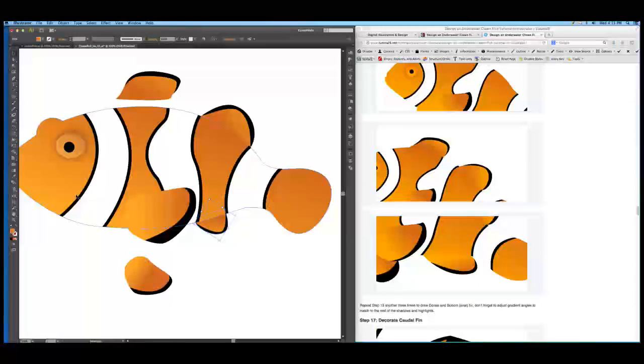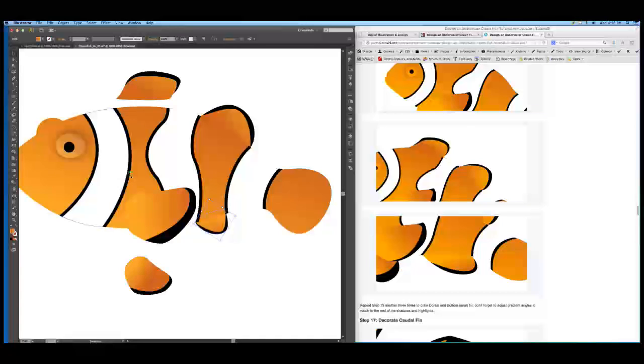Now I'm going to come to my gradient, G for the gradient tool, which is here. See the letter G there, and what I want to do is reverse that gradient, come out here with it, and bring it back a little, trying to match this a little bit more. Yeah, it's still a little darker there, so I can probably bring that down. You can push that up there more. I mean, it doesn't have to be exact. You can see that this doesn't line up exact. That's not exact, but it's looking pretty good.